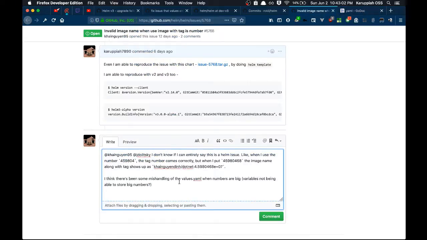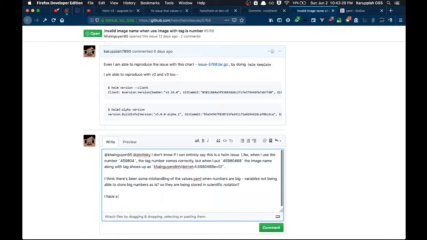So I'm just going to say numbers are big. Variables not being able to store big numbers as is, so they're stored in scientific notation. I have a small solution to this actually.